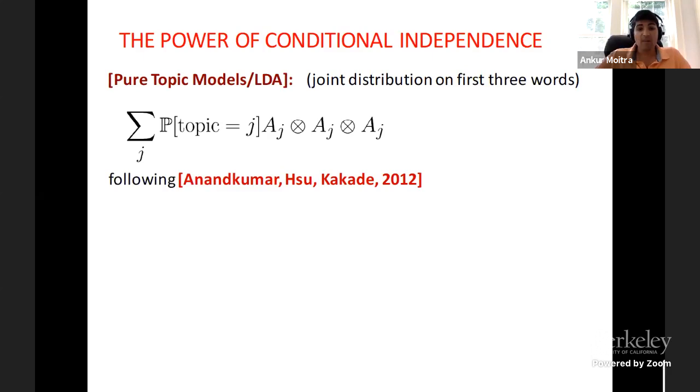So the important thing is that topic models also have great conditional independence structure. What is the conditional independence? You condition on the latent variable of what the hidden topic is for a given document. In fact, this even works with so-called mixed models, where documents are actually a mixture of topics. There are things called the latent Dirichlet allocation model. And again, you can use tensor methods, because the tensor you construct is also based on third order moments. In this case, it's the joint distribution on the first 3 words in your document.